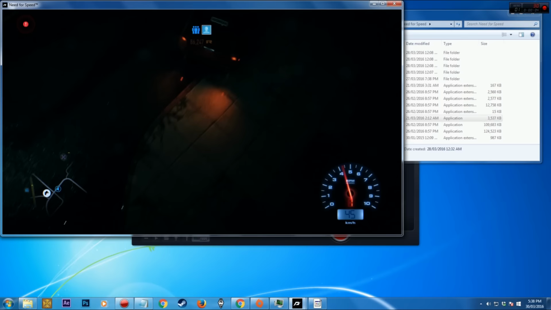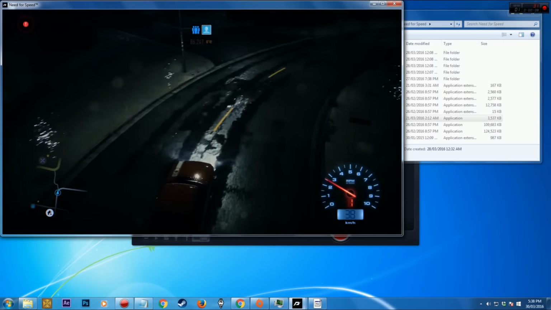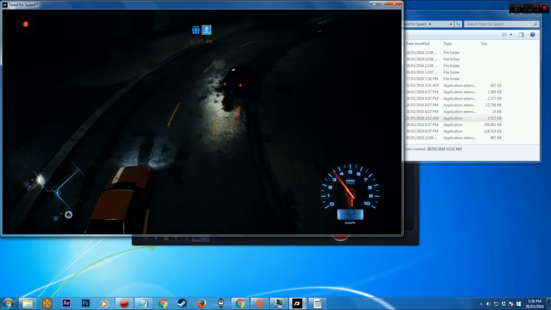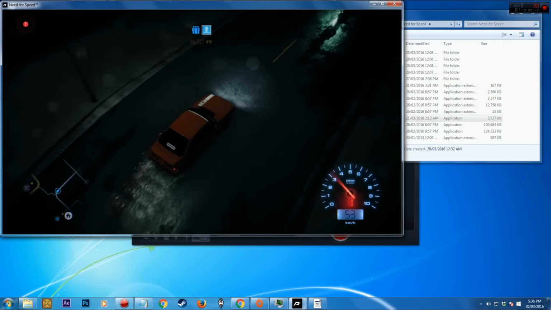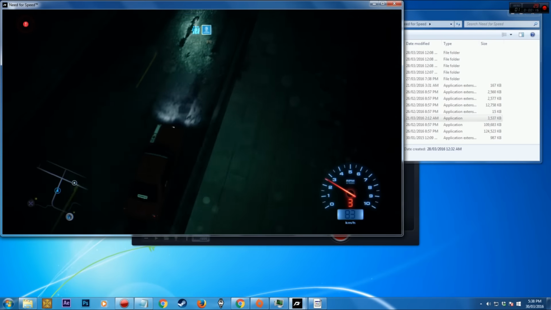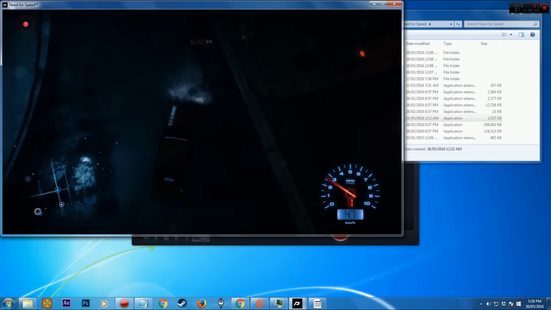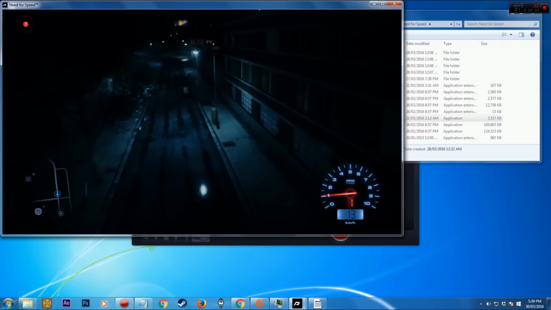Another thing too, ladies and gentlemen, is if you don't enable the camera properly itself as well, the camera will freely move around when you play the game. So you always want to make sure that the controller is locked to the car for the cockpit view, unless you like to try and test out different types of views and what you can manage to do with it. You can sort of play the game sort of like a GTA style, I guess, if that's what you want to do, but that's entirely up to you.